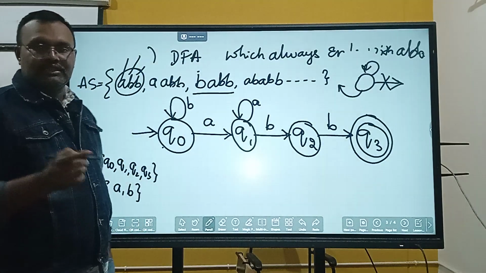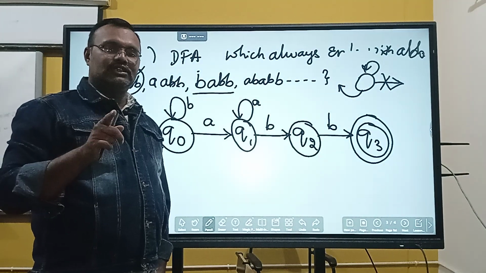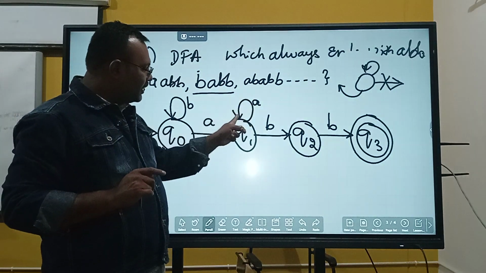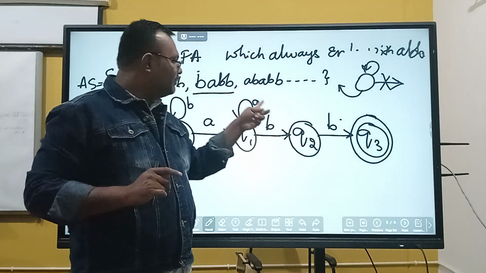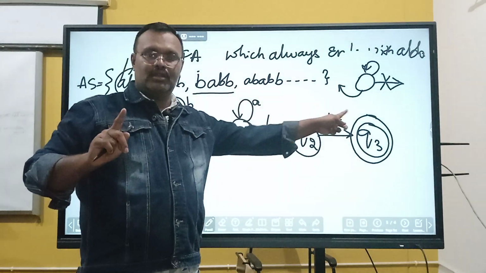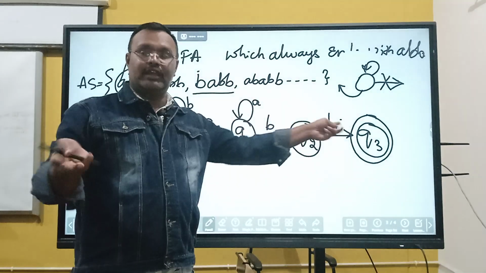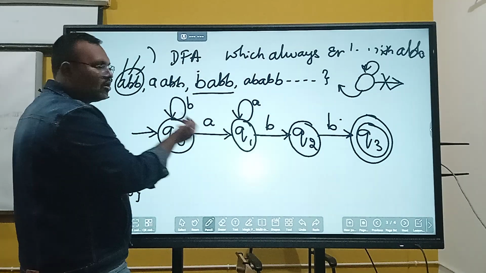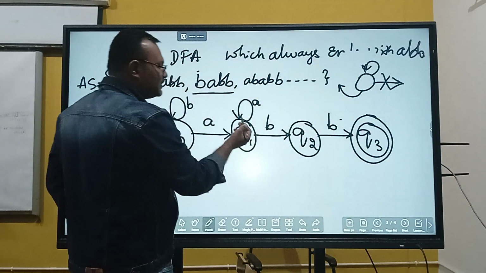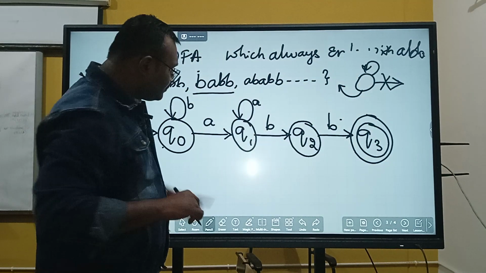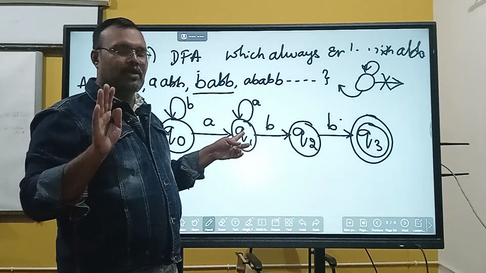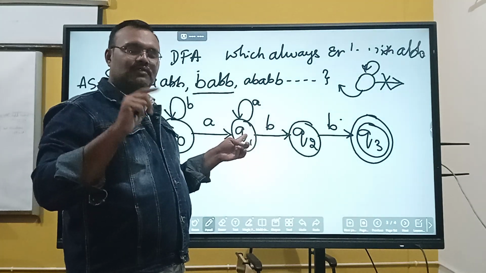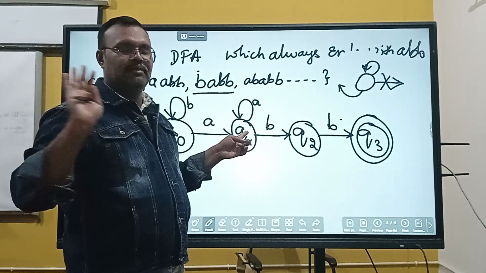You think about it. See, what the question says, the string should always end with ABB, no? Now see, if I give a self loop here, is it not ending with ABB? It can be one time, ending with ABB. If you take it two times, again ending with ABB. If you take it three times, again it will be ending with ABB. So you will not think of going back here. You will think of going further, right? So this is a correct transition which we have added. Now, can you give any more transitions to Q1? No. Why? Because there are only two input symbols, that is A and B. It has a transition on A as well as a transition on B. I cannot add any more transitions here.